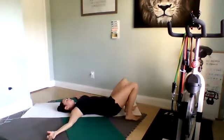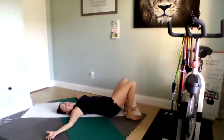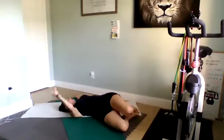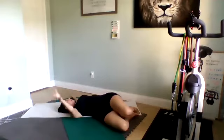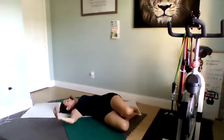Once you feel that this is evened out on the left and right, hold it over so the knees are holding on to one side. Let's peel up our arms and reach in the opposite direction, looking in the direction of your arms. If we're twisting our knees to the right, we're peeling up that right arm. Reach both arms over to the left, looking towards the left as well. When you're ready, bring it through center.